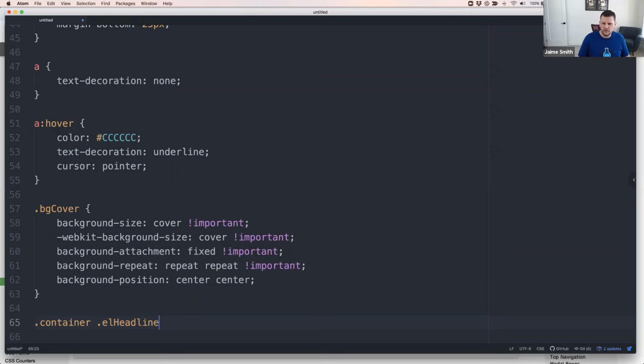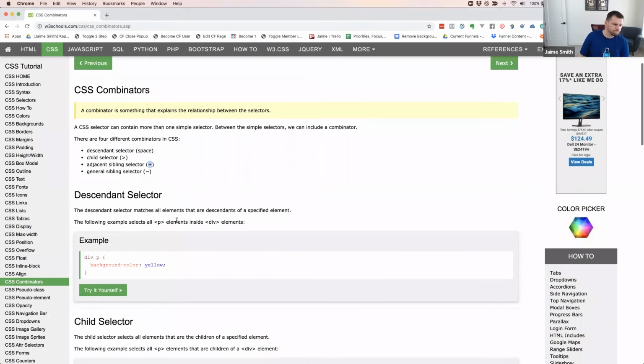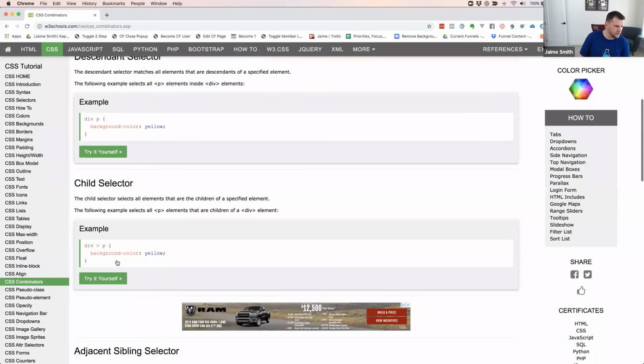And we've got a few different things there that we can go through. So that's kind of the difference between these. Space is the one you'll most often use. Child selector, there are definitely times when it comes in handy. The adjacent sibling can also come in handy if you can find the first element first and then find any element that's adjacent to this. You can use that one, but this page will go through these things too.